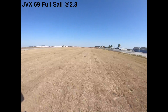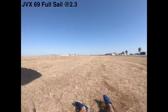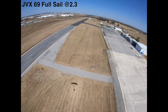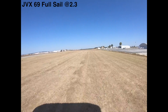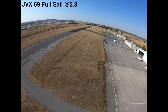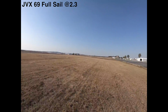If you want to get a Valkyrie and be able to do your fun jumps and not have to worry about crazy openings from the JVX full sail, you can go the easy route and be lazy. But if you want to be the gung-ho real freak swooper, get a JVX full sail. Those things fly. Maybe NZ Sports will get a kind of replacement for the JVX, Hana, I think, and it will be similar. But nothing will replace that. Nothing will replace the taste of a JVX full sail to me.